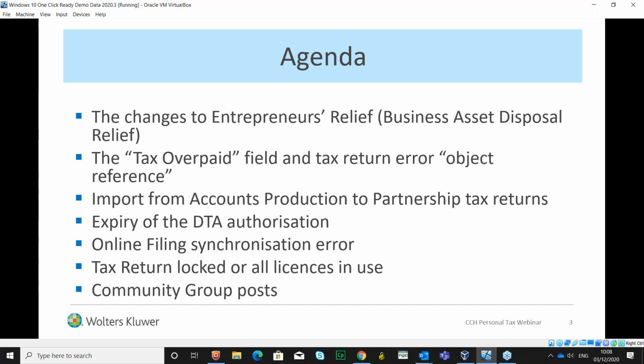Then we'll look at the import from accounts production to the partnership tax return. And we'll also look at the expiry of the digital tax account authorization. We'll go on to look at online filing synchronization error, and then we'll look at when the tax return gets locked or you're getting a message to say that all licenses are in use. And then lastly, we'll look at the community group posts.